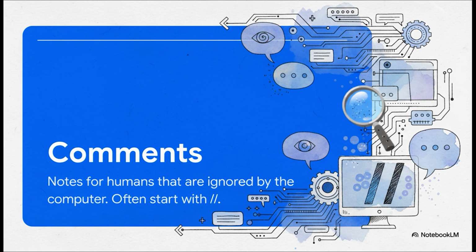All right, one last thing. It's a tool that the computer doesn't even see, but it is incredibly important for us humans. They're called comments. They're basically just notes that you can write in your code. When the program runs, the computer skips right over them. They're just for people to read.